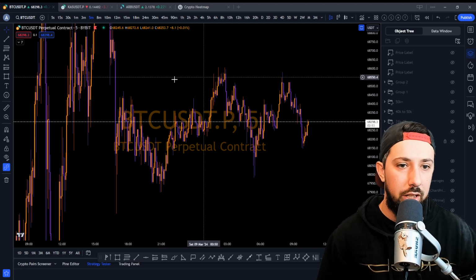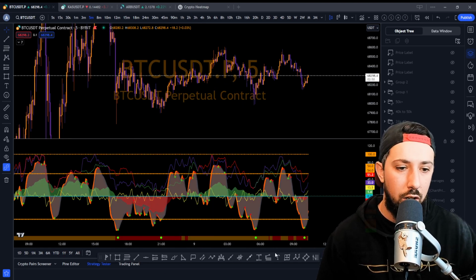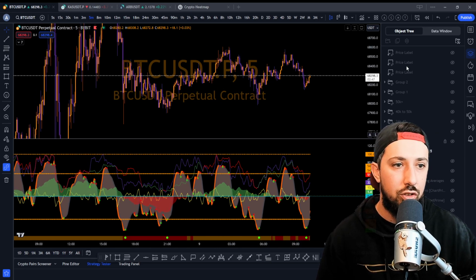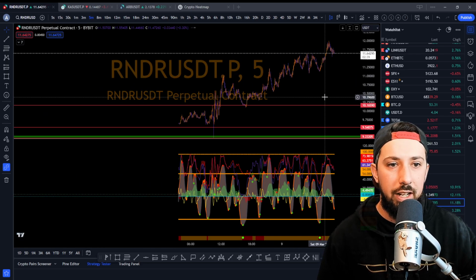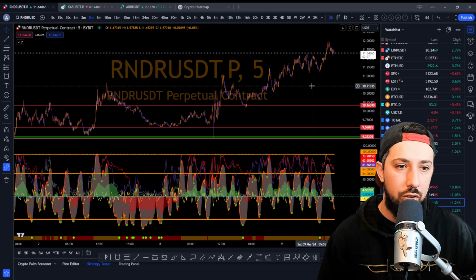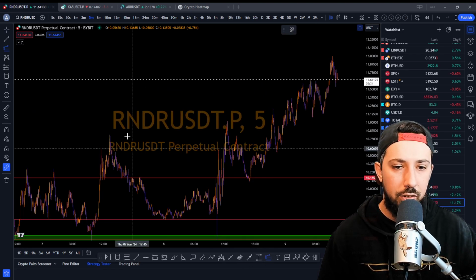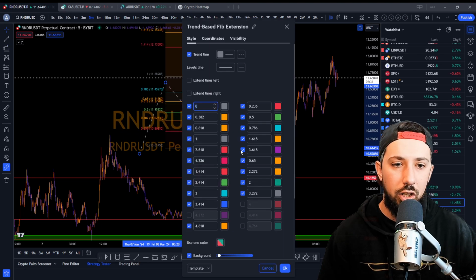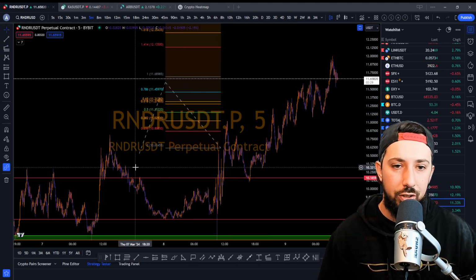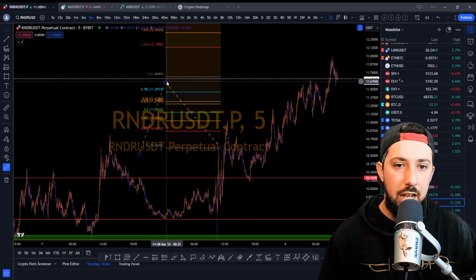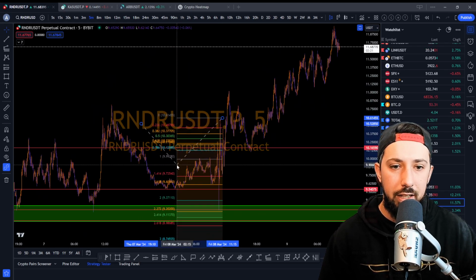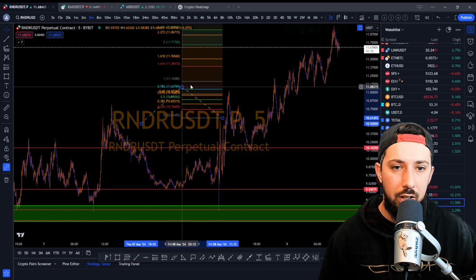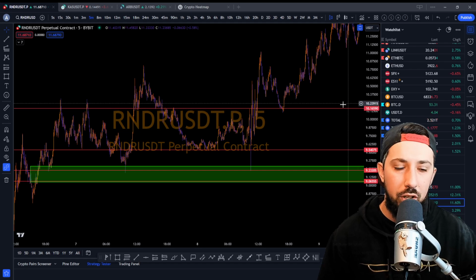Now I want to go into anchor or a trend-based fib analysis. So trend-based fib, let's go over to something that's in price discovery. I know that we had a massive AI pump just recently. Render is flying. Okay, so Render, trend-based fib. So a trend-based fib is basically 3 points. You go low to high to low, and you get an extension out on your Fibonacci. Okay, so this is a very useful tool, and you can do vice versa in a downtrend where you're going from high to low to high like this, right, in a downtrend. So it's just that, and you want to grab key anchor points with confluences.